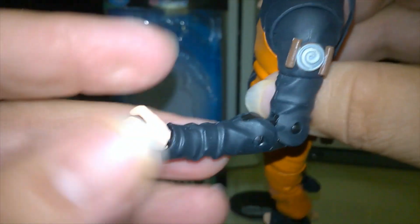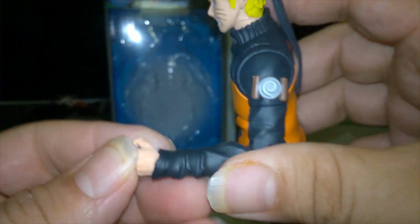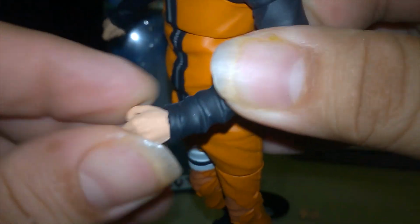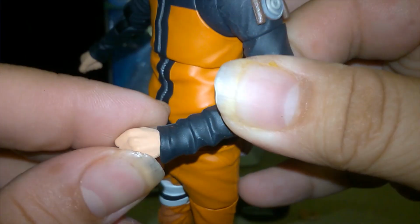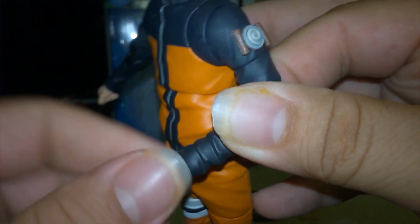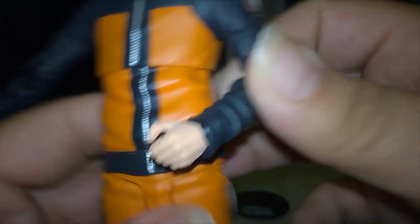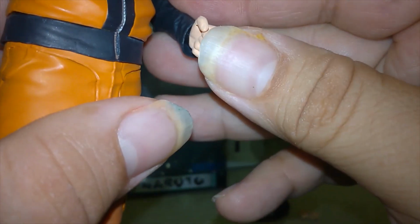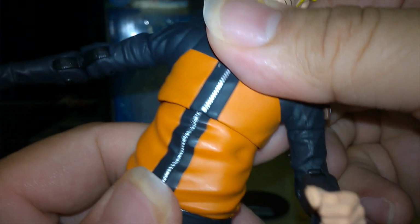Then he has a ball on his wrist, but it seems to have some type of restriction due to the jacket. It goes this way and this way, kind of left and right, kind of left, and then comes inwards to the right a little bit.